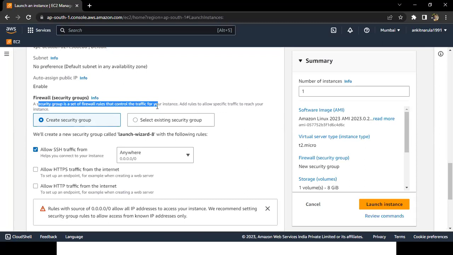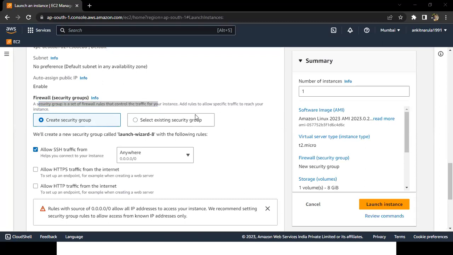To connect to a Windows machine, we need to enable the RDP port. To connect to our Linux machine, we need to enable the SSH port. This is the very basic rule for Windows and for Linux. In our upcoming session, we'll discuss some more rules which we need to enable in our EC2, and we are going to enable those rules in the security group.